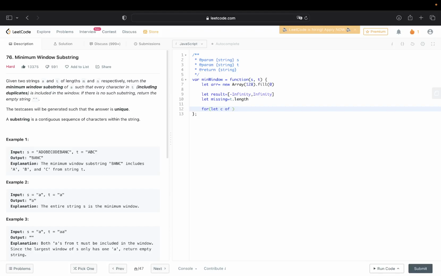We're gonna do a for loop through t, and this is a for each loop, a relatively improved for loop. We say for let c of t, so it's every character of t.